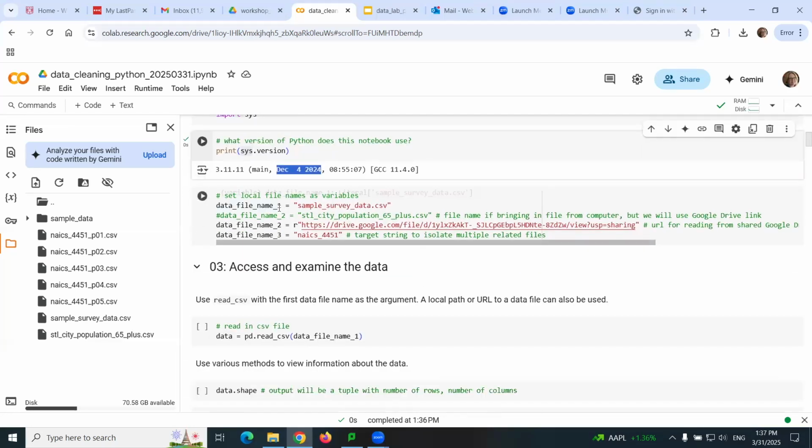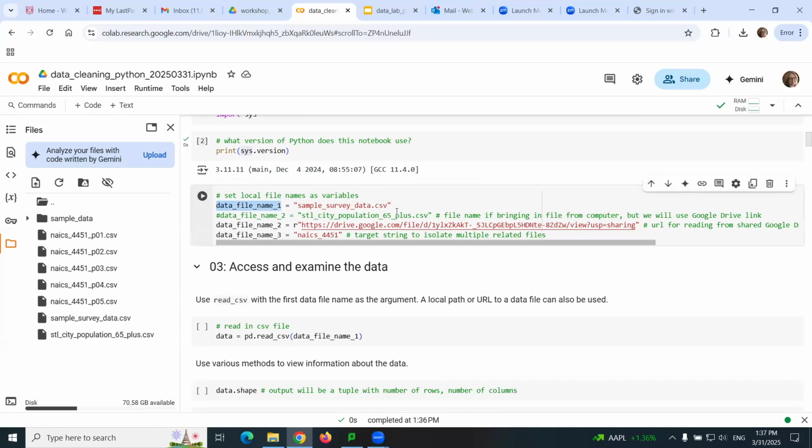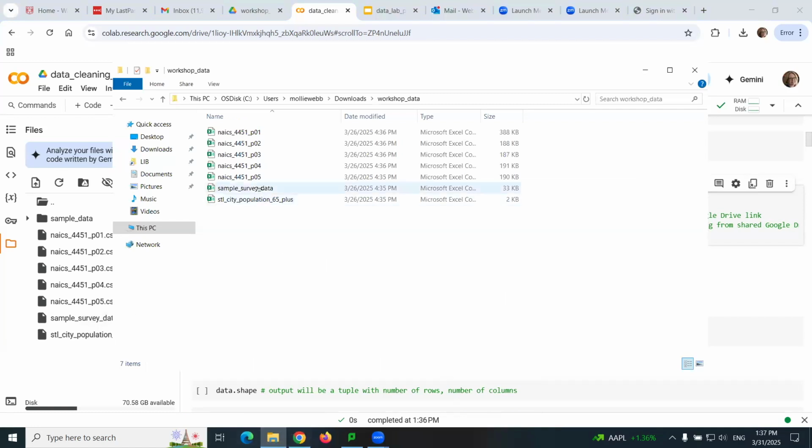Next up, we're going to create some variables that are going to serve as our local file names. We've got three that we're going to talk about here. The first one, data file name 1, is just the name of this sample survey data CSV. Let's take a quick look. I'm just going to pop this open.